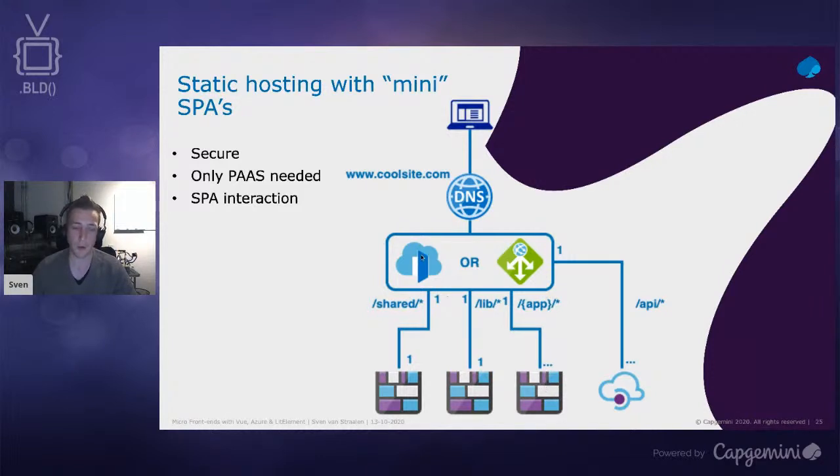We have something called the Front Door service or the application gateway that can route on a specific URL to your blob storage, to your web server. So if you have here, for example, coolsite.com that comes with the DNS, then let's say the Front Door service will point to /mycoolapp/ whatever. That's all up to you. And then the blob storage will serve out your front-end application. And that's the same for the API. There, of course, can be all your backend APIs. I leave it now as a black box.